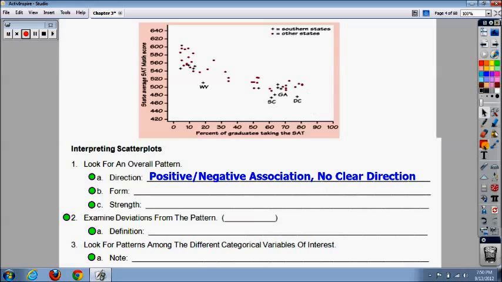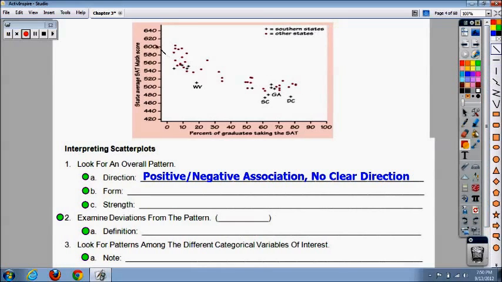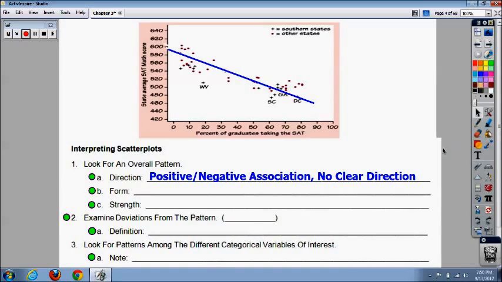So if you think back to Algebra 1, you could fit a line that goes about halfway between all those points, and this line would have a negative slope. And if all of our points were going uphill, then that would be a positive association. We're not going to use the term slope, but rather association. But it's the same idea as back in Algebra 1.